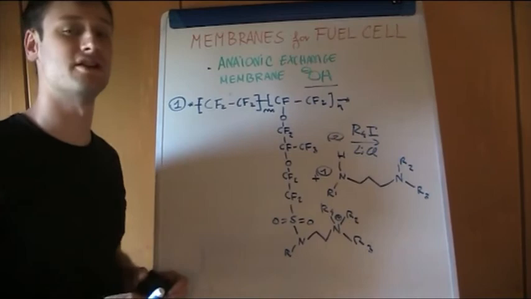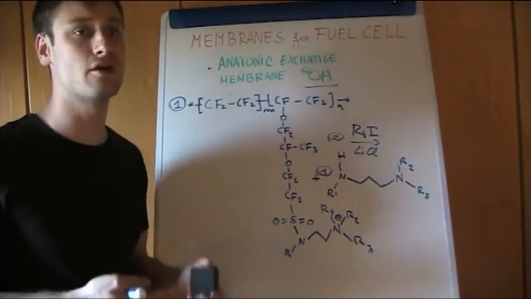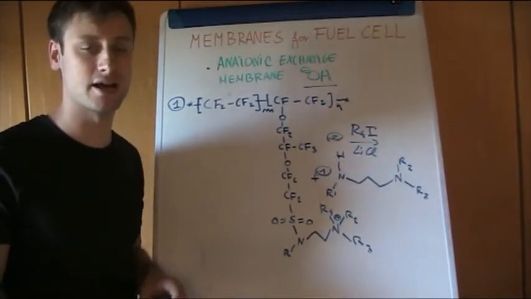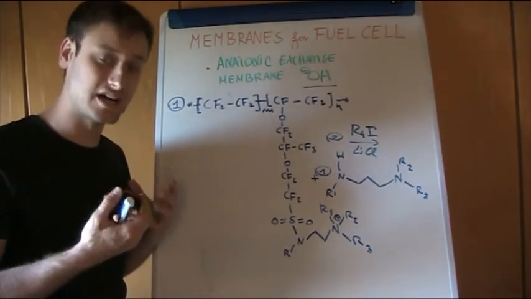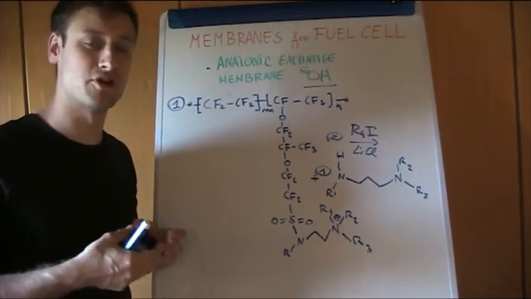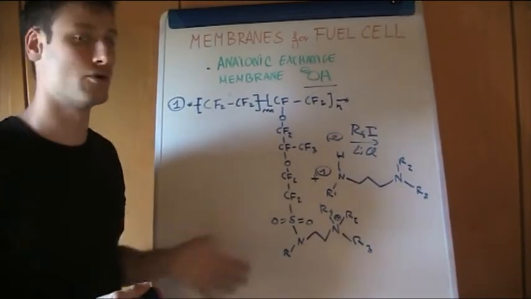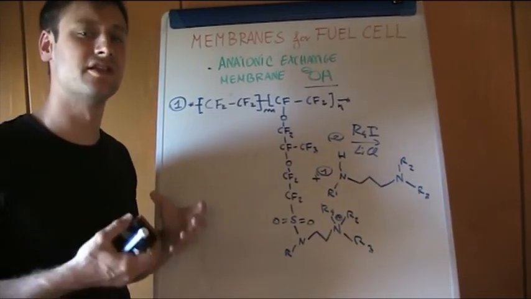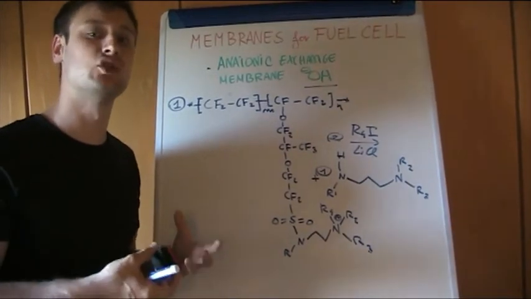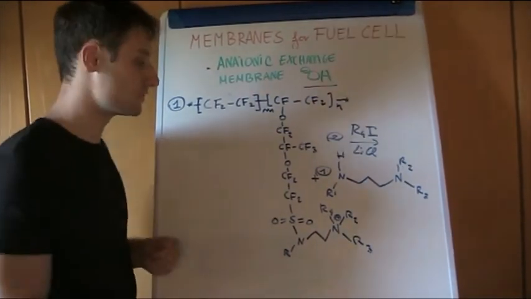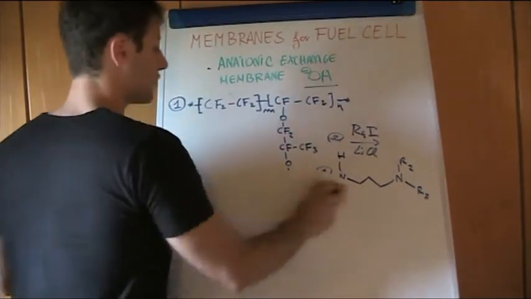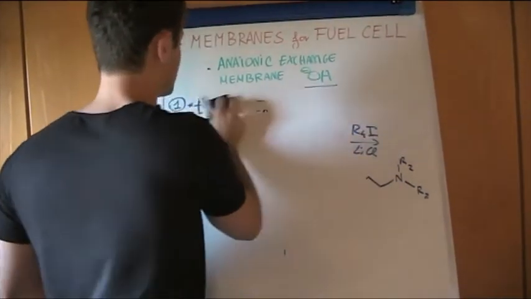We will see in a moment these three or four main types of degradation mechanisms, and time after time we can appreciate the degradation of this compound and the loss in the character and in the capability to vehiculate OH minus. So now let's focus our attention on the degradation mechanisms of these types of membrane.